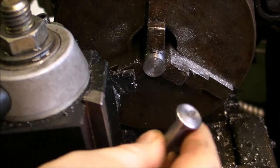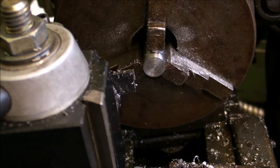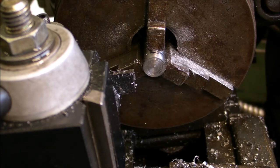We'll just have to get that taken off there. I'll just grab the hacksaw here and file it up a little bit, and I'll be back.